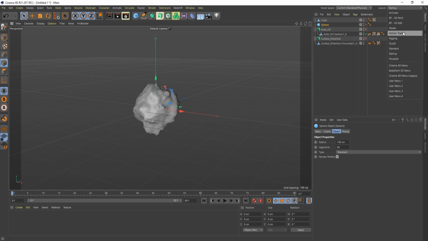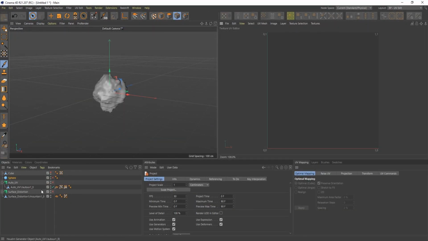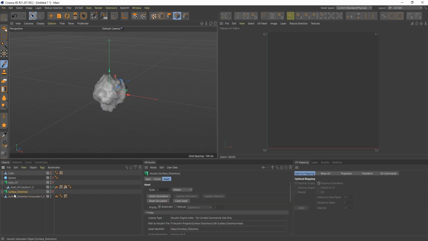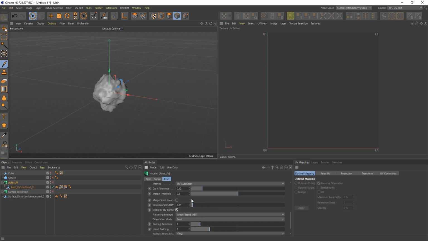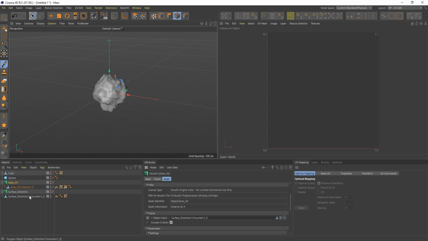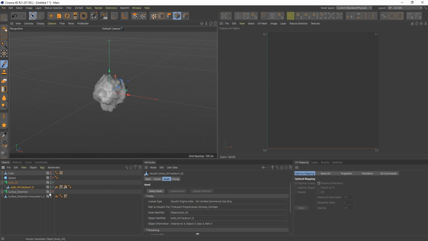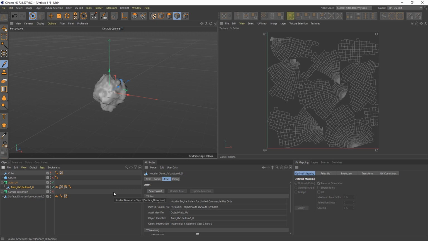Let's go ahead and jump over to our BP UV edit. You can see right now this is how its UVs are set up, because it's just a base sphere that has been unwrapped. It's just run through this surface distortion and then output. So with this auto UV, I've plugged in the model here, and you can see that if I click on this and enable it, after it cooks through, you're going to see that it has unwrapped it in a different way, based on the settings that I've chosen.